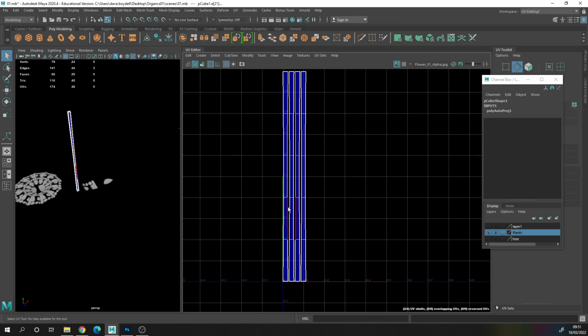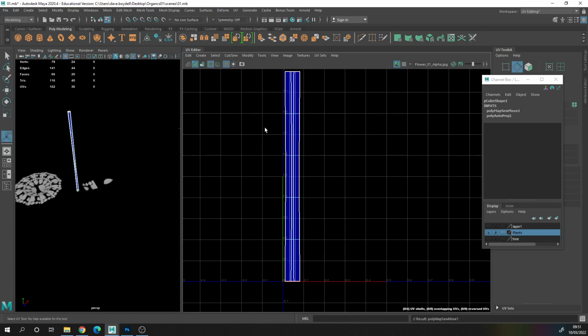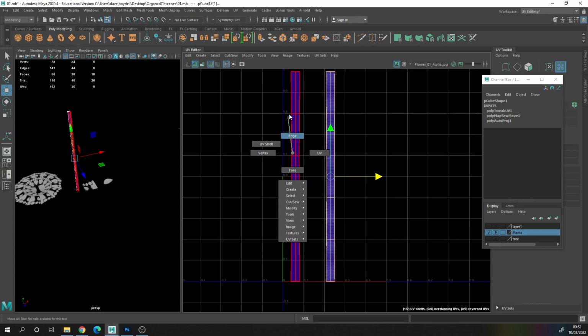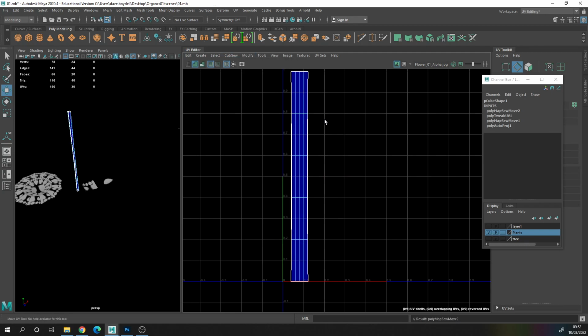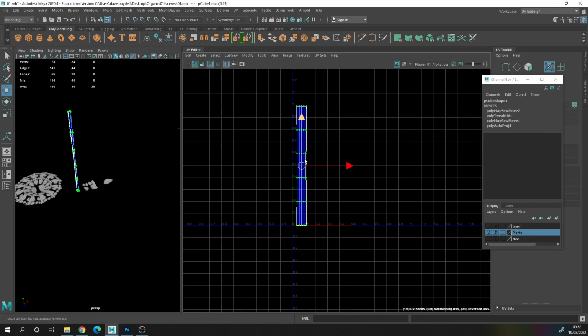I'm not really bothered about where the seam's going to be. Again, I don't really like saying it too much, but you can be a bit lazy sometimes with organics, because with simple organics like this, this is never going to be a presentation piece or a thing that someone's going to go, ooh, look at that. It's stuff to fill the environment. You'd have to be very, very careful when you're doing big trees, or a key feature or a big plant or something like that. That's when you've got to have nice clean UVs. But for this, I'm not particularly that bothered.